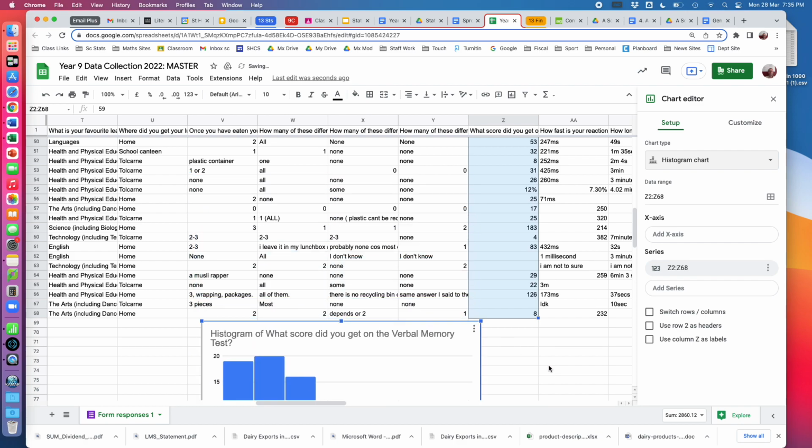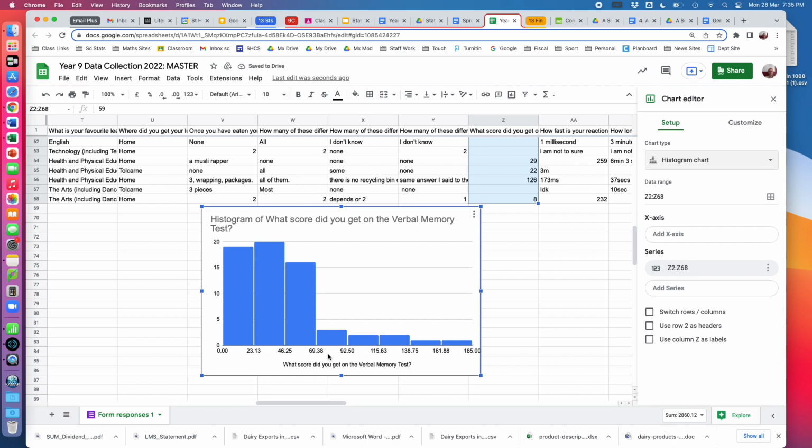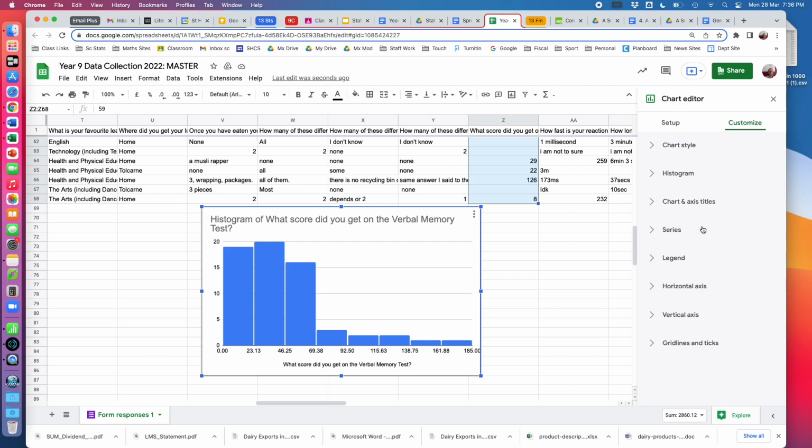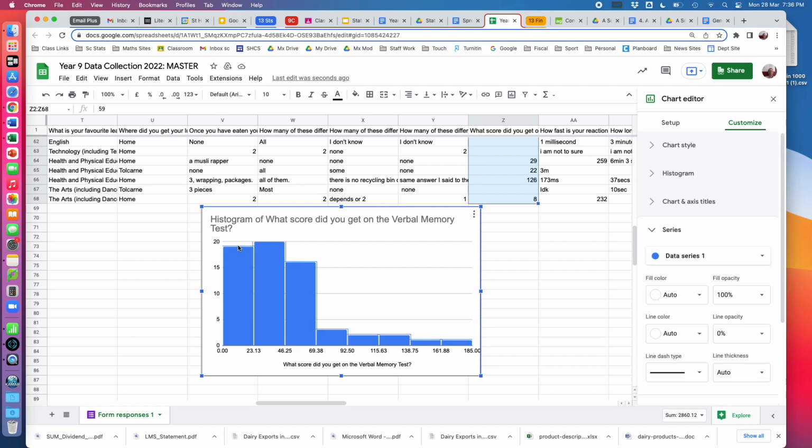So it gives the range of the data. This is our scores in the verbal memory. Everybody anywhere from 0 through to 85. It splits them into slightly arbitrary things. Someone might be able to work out how to split this and control this better. Under customize, if you can, let me know. But now we can see here we've got, what do we got there? We've got about 18 there. We've got exactly 20 between sort of 23 and 46. We have to do a bit of rounding. So that's a histogram, and we can deal with that as well.